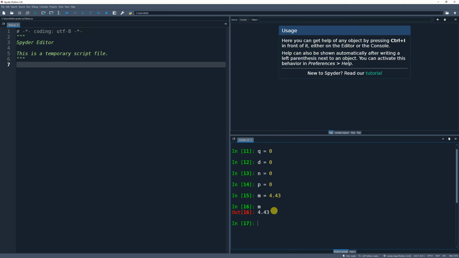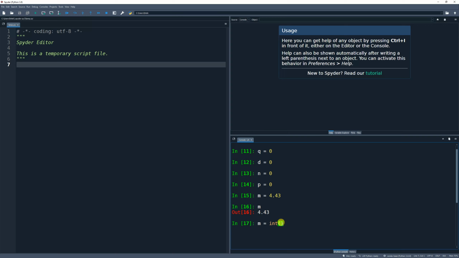I'm going to do a quick thing here just so that we change this to an integer. But I can set M equal to int. Alright, that's how you cast it. So basically anything that I calculate in here is going to become an int, and I'm assigning it to m, which is currently 4.43.